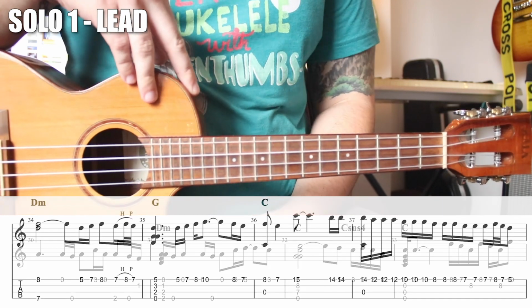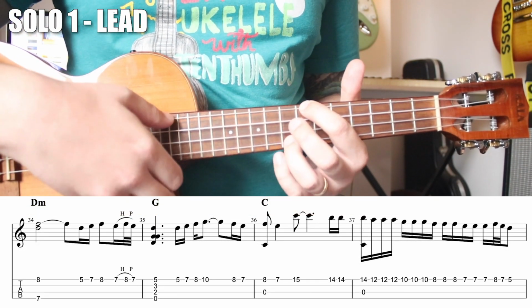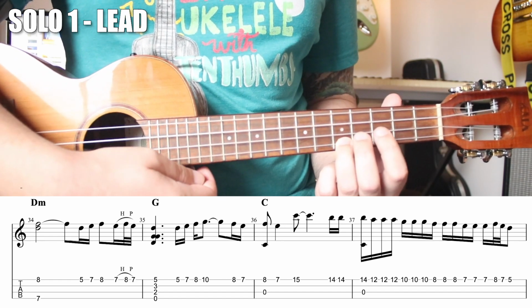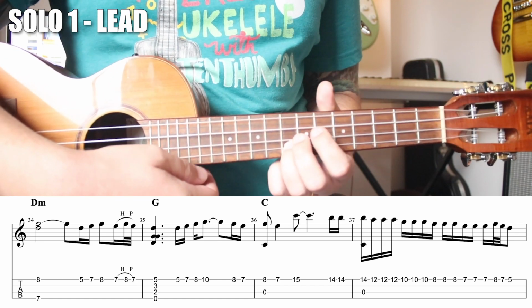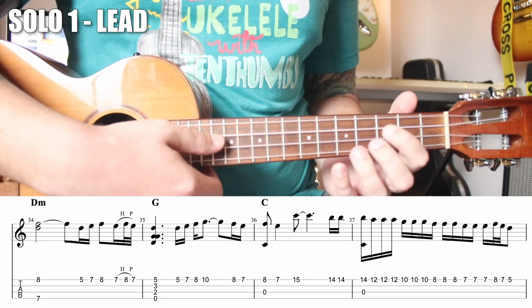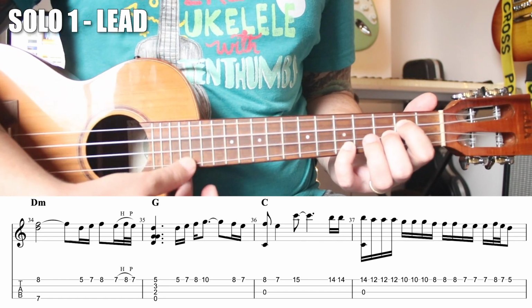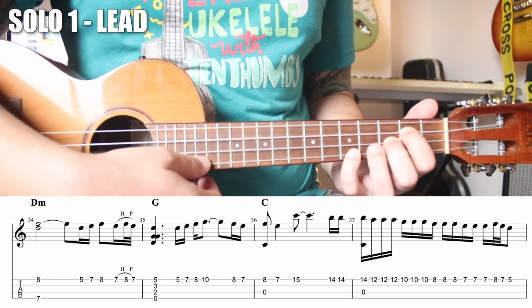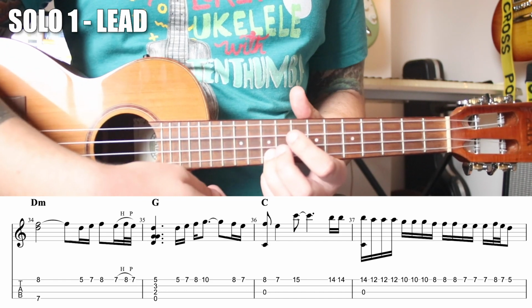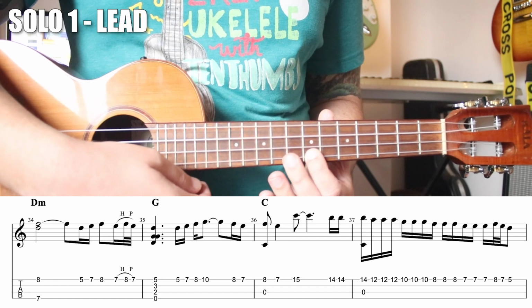Okay, next 4 measures. Start off with a D minor. We're going to apply it by playing the 7th fret of the G string and the 8th fret of the A. Then we're going to go 5, 7, 8, and then 7, hammer 8, pull 7. Into this G, open, 2, 3, 5. It's really a G5. Then you're going to climb the ladder, 5, 7, 8, 10. And then you're going to go back to 8, 7.